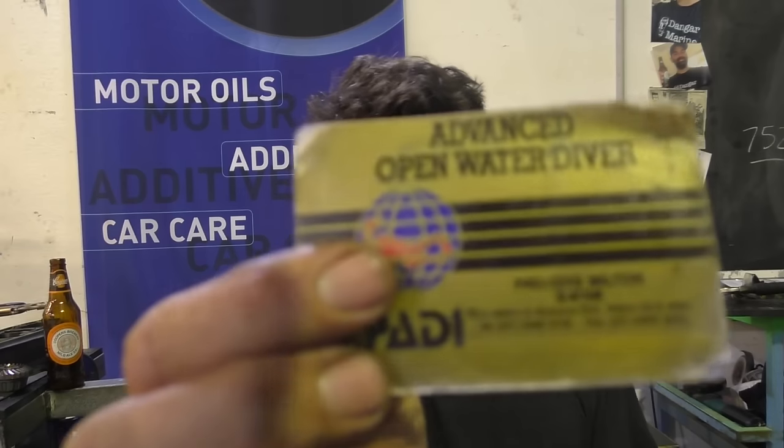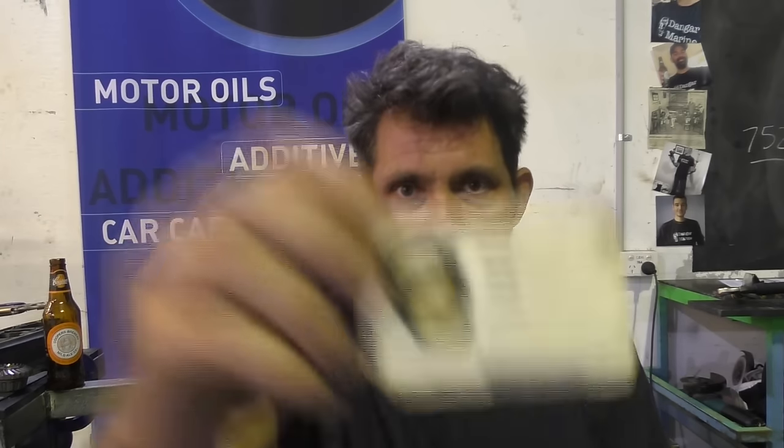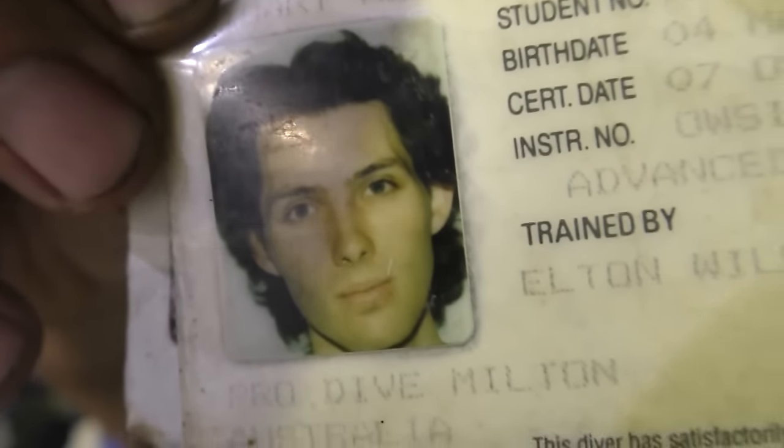Before we finish up though, I've got to show you something pretty funny. I was cleaning out my dive gear because it's summer now in Australia, so I'll be doing a bit more diving over the next few months. And in my kit, I found this original open water PADI course certificate, that's essentially the ticket they give you when you pass the course. Now, these tickets don't ever expire. You just do the course once and that's it. And the photo on it is, it's a little bit boy band, I've got to say.